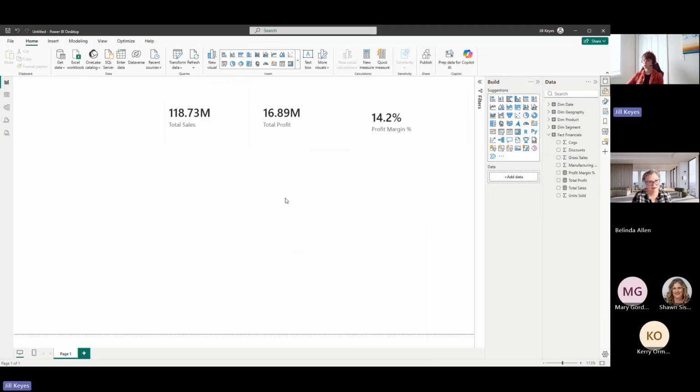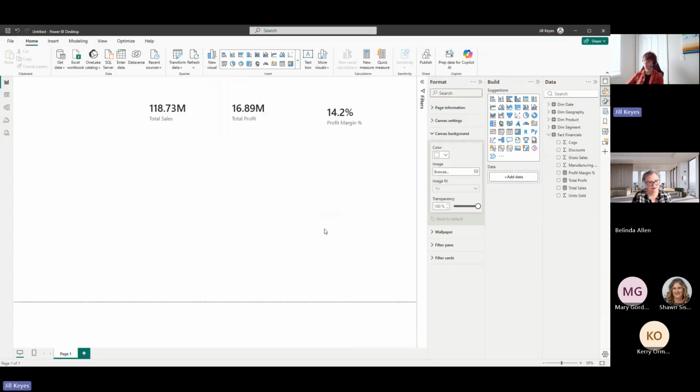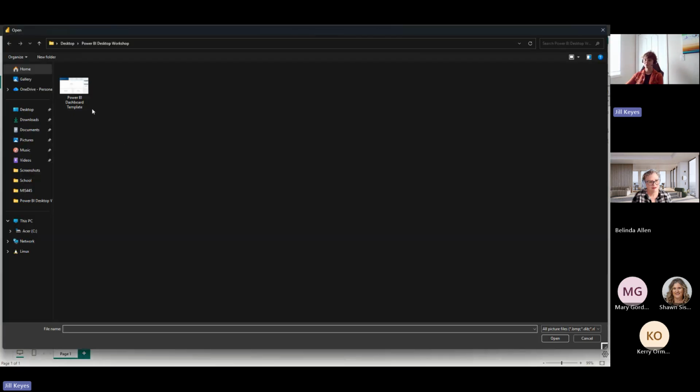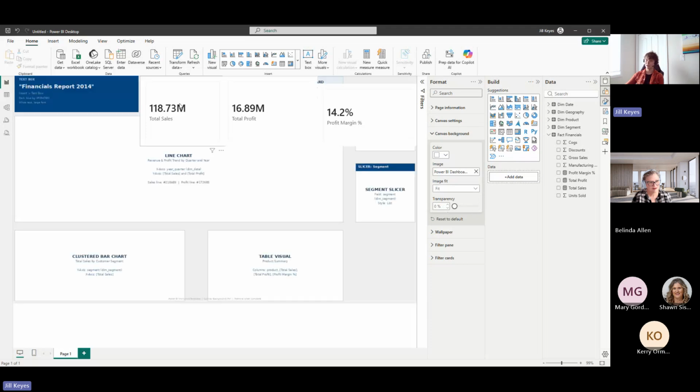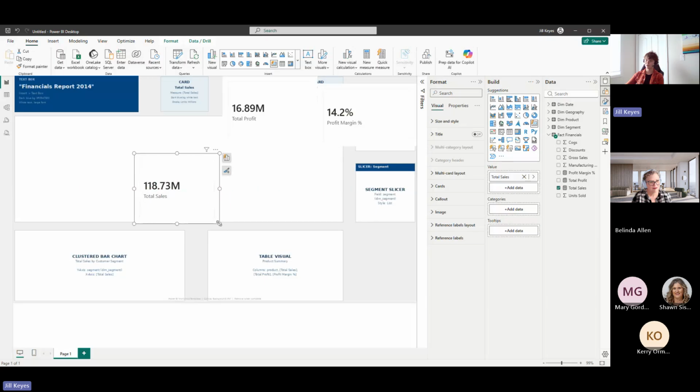Now, what's provided with this workshop is a background template. If we right click here and do format canvas, we can go to browse image, and this is the image that was provided when signing up for the workshop. If you do not have it, you can always email Sean, and the YouTube video will have it in the description. We're going to take the transparency all the way down to 0. And now we have a very beautiful layout of how at least I would format a lot of this.